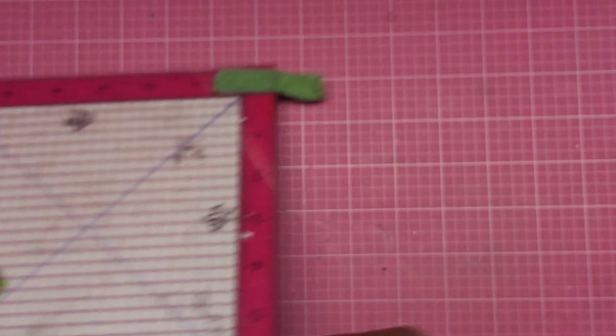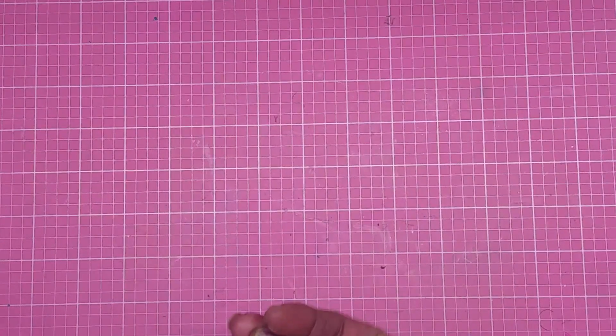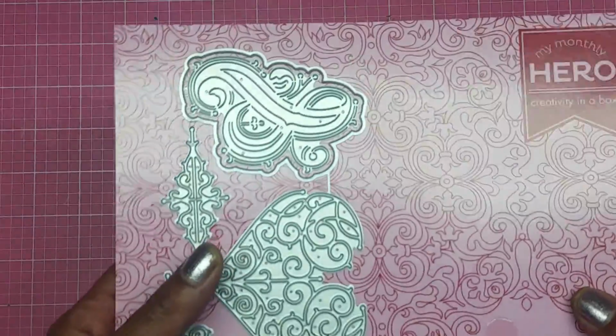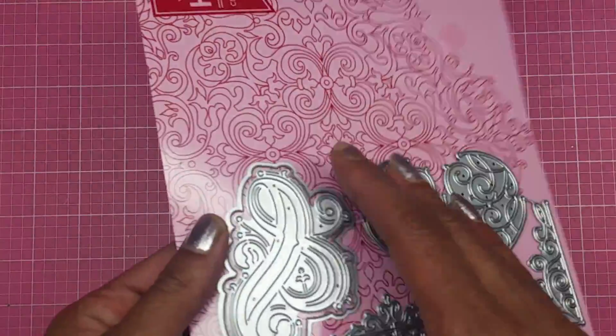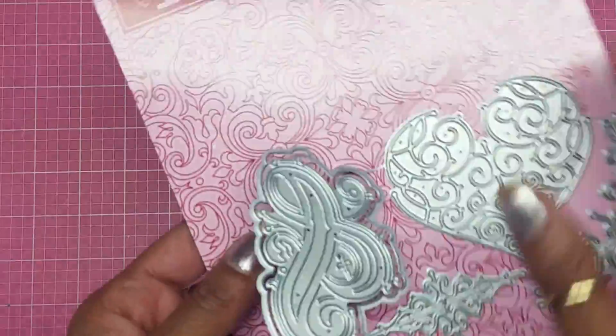But guys, that is my review of my first Hero Arts monthly kit, which I never done before. And I've been seeing some amazing things. And look at the dies that you get. Ooh. You want to see how this looks?